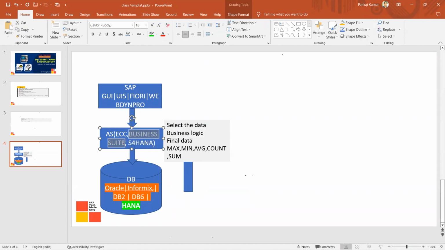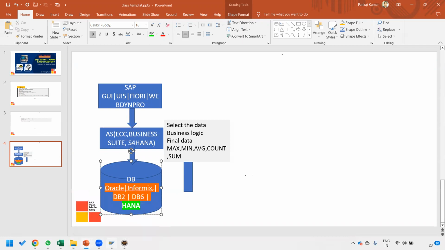If you are on Business Suite, there is a possibility that you can be on HANA or not, so you have to identify whether your organization is on Business Suite on HANA. That means you have to identify the DB. How will you identify the DB?